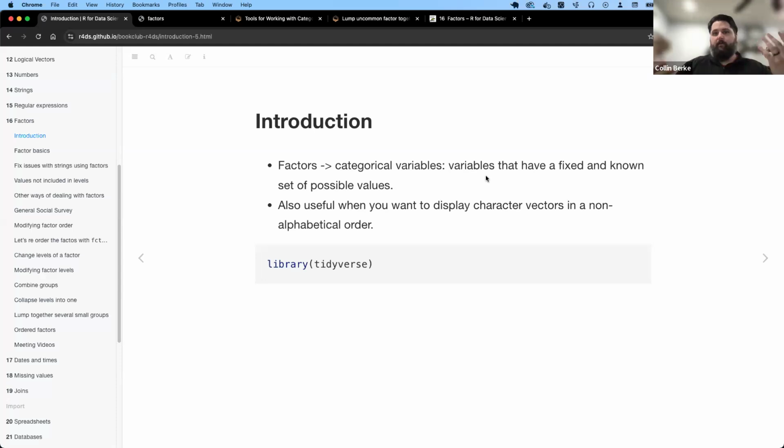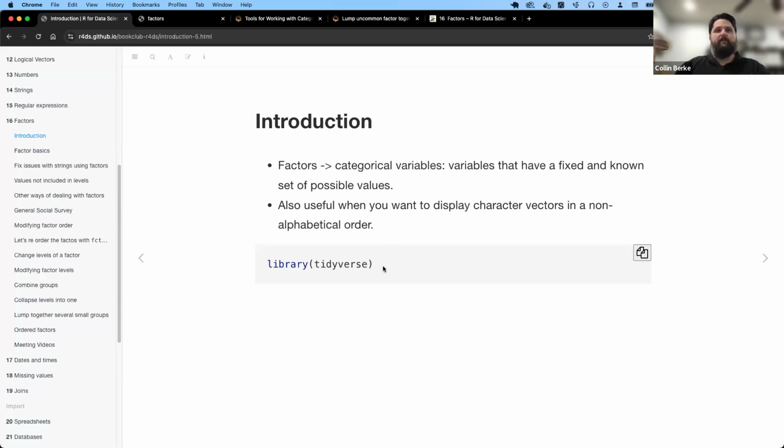If you work with survey data, you have things like strongly agree, agree, disagree, strongly disagree. That could also be considered a categorical variable. That's where factors come into play, giving us a little more functionality and ways to maintain data integrity with those variables, and also some other operations that we can use for them.